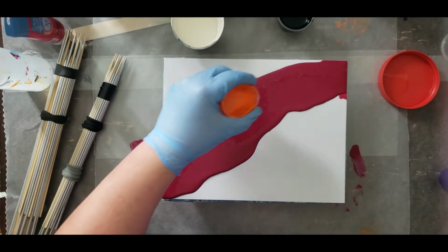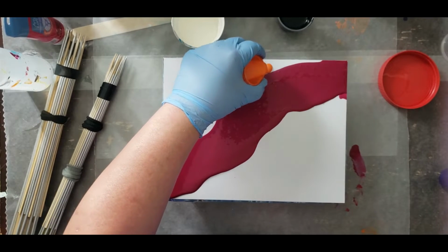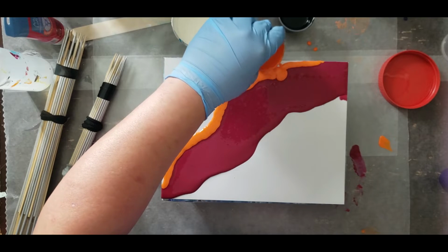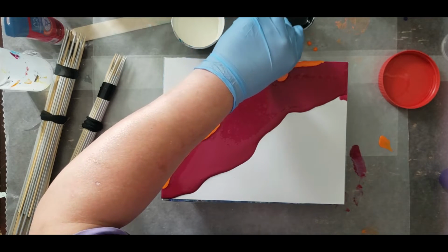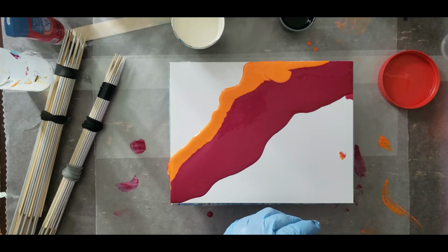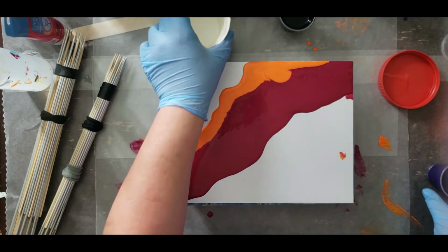I want it to be some contrast. So let's do some orange. Whoa, I just did that, didn't I? Oh my gosh. So I was thinking about, let's do white on this side.